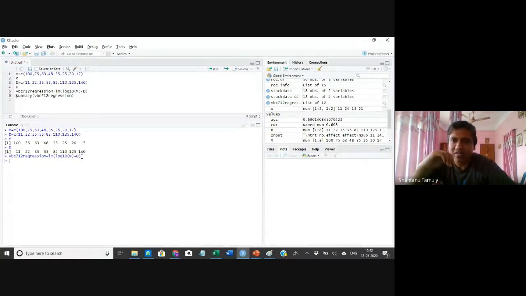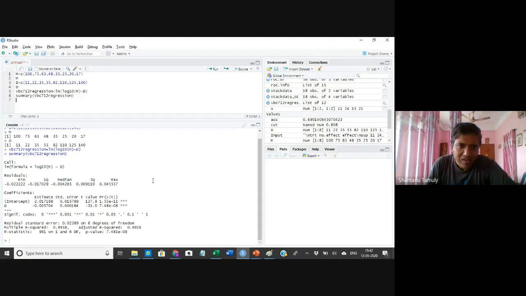Now I want the summary. This summary is also a command. Put the cursor here and run. So you see, this is the regression output. Remember that in Excel, the intercept you got was 2.017. Same thing is here.